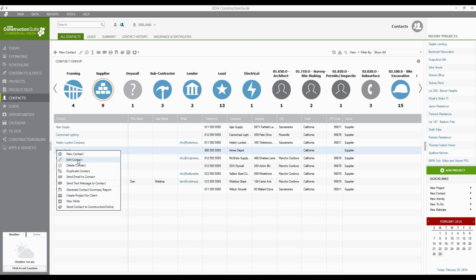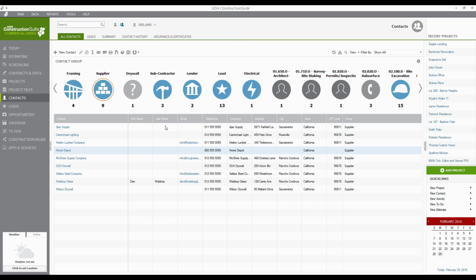Now we've gone through and taken a look at some of these: the projects, the contacts, the leads, the opportunities. What you'll notice is common between them is they all have this kind of tabled layout in ConstructionSuite. And on this tabled screen, you're going to see important information, in this case for the contacts, like phone numbers and company names and addresses and email address and things like that. But this information is very adjustable, and it's adjustable on a user-by-user basis.